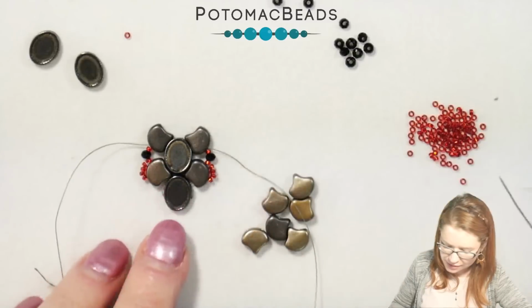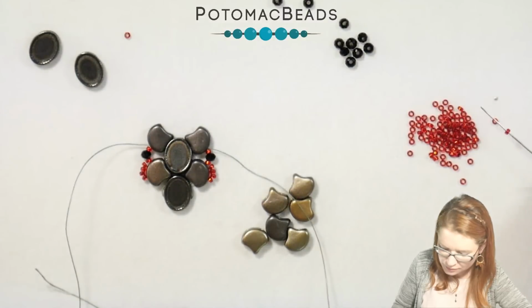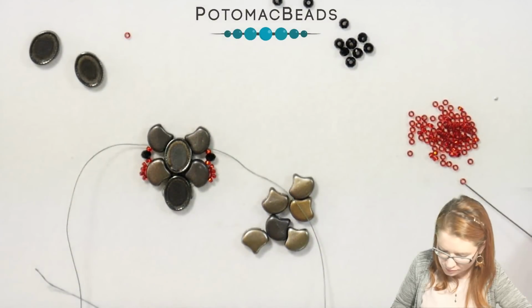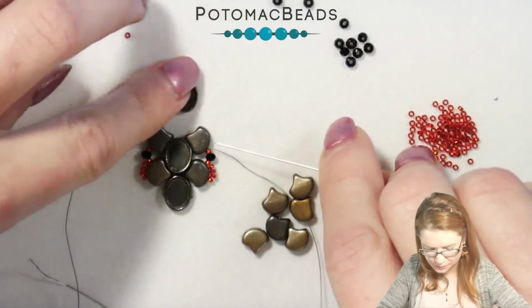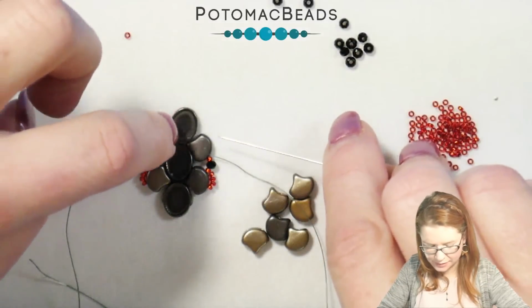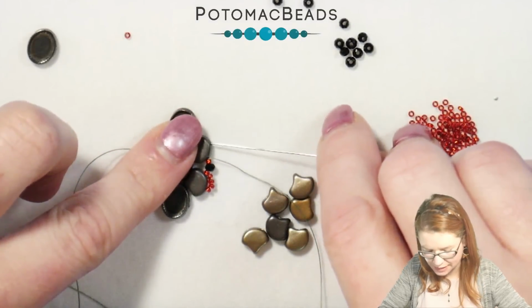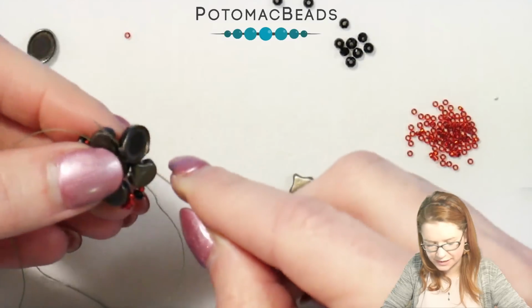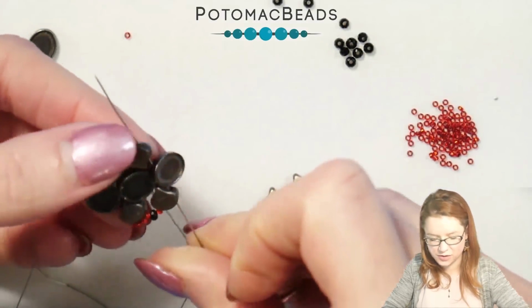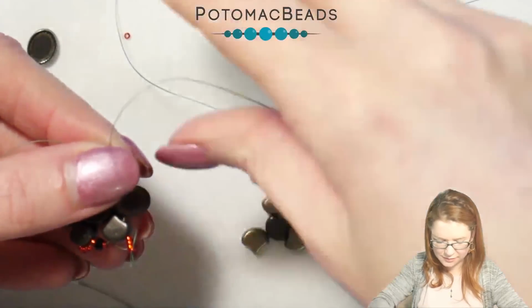So again, we're going to add on our 4 15s to go around the ginkgo. And I'm going to go down through that second hole. I'm going to add my OvalDuo, and I'm going to come up through that ginkgo on the opposite side. So going through my ginkgo, through that OvalDuo that I'm just adding, and then through that ginkgo on the opposite side. And pulling that.